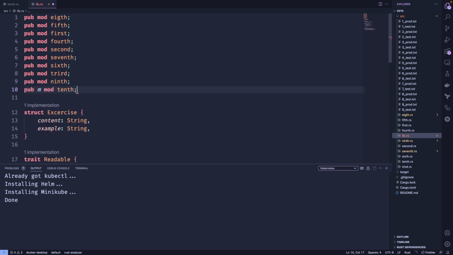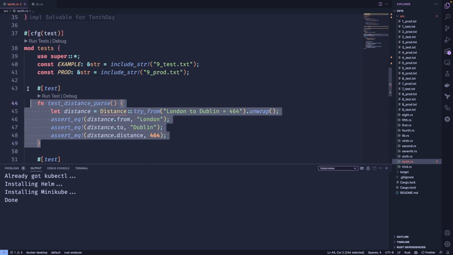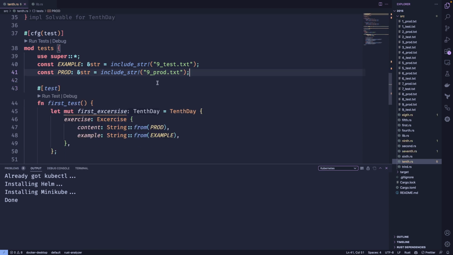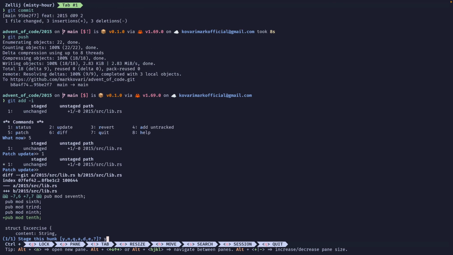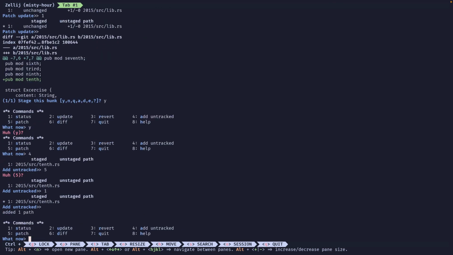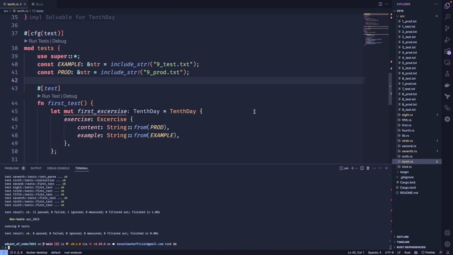Pub mod 10th, not pub, not m, but just this one. Jumping on here, we don't need your distance-ish thing. We will delete this thing, and yeah, we will see. So it should work. We don't need that minikube stuff. Let's add one commit. We added one new file because no input files were provided yet. We can create files with that content. Yeah, we probably should do that.